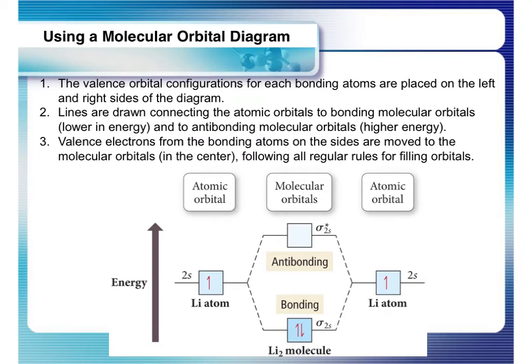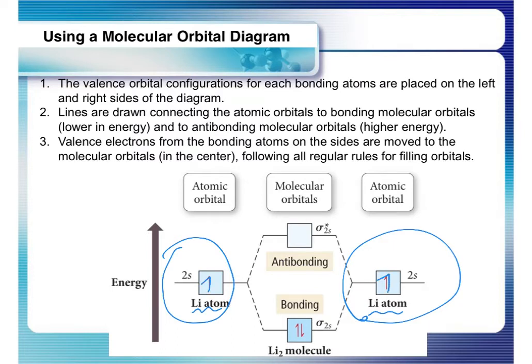Alrighty, so as I said before, the atoms that are bonding are shown on the left and right of the diagram with the number of valence electrons they have. In this case, we're looking to see if 2 lithium atoms might form a bond. Lithium's in group 1A, so each of the lithium atoms has 1 valence electron. So really, it's quite simple. All you do is count the total number of valence electrons. In this case, you have 2.